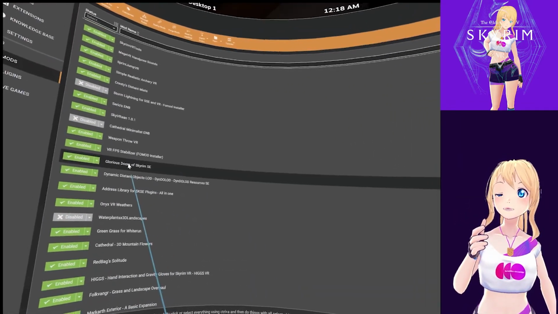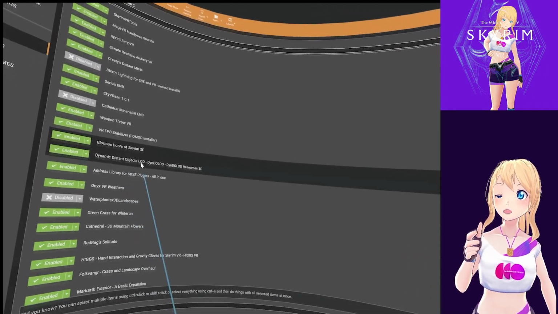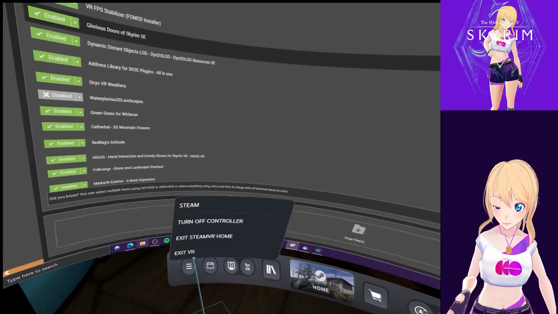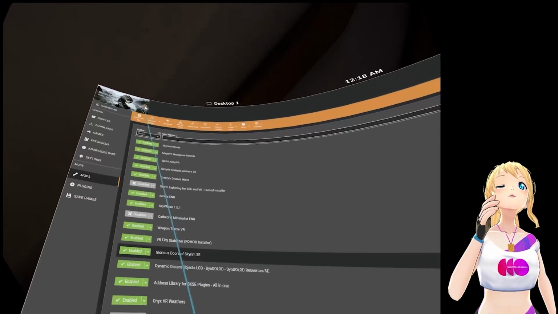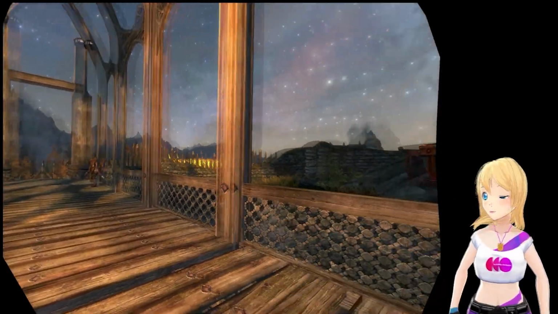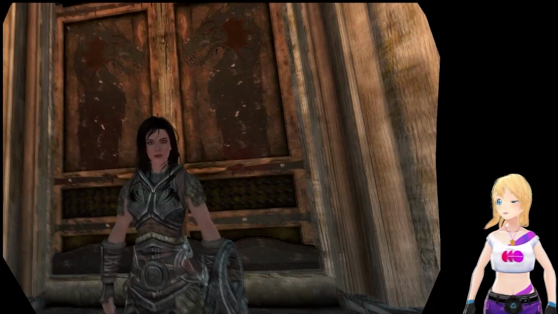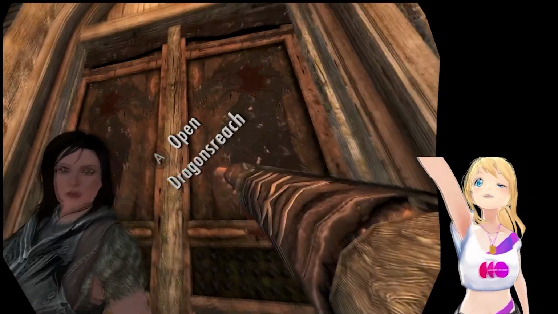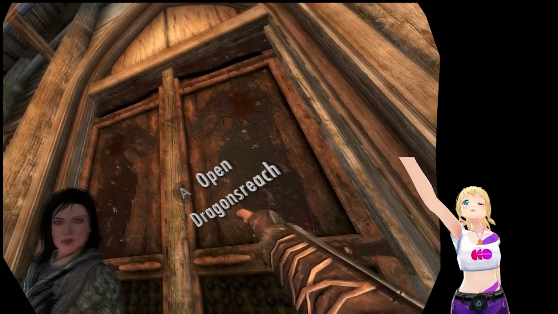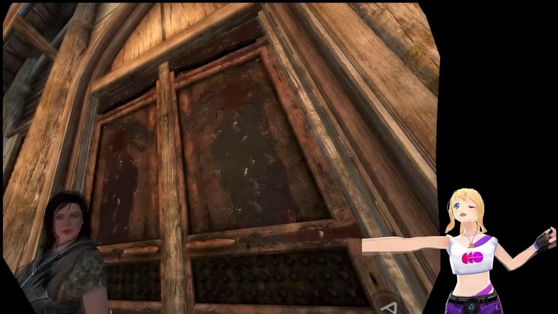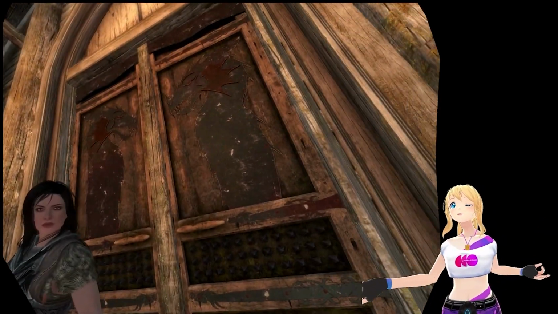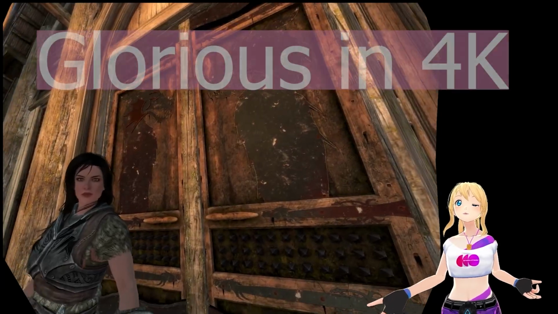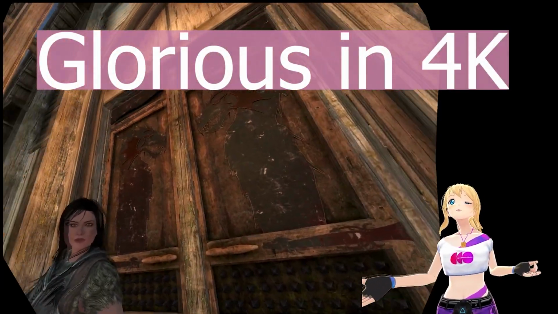Okay, the next cool thing I really recommend you have is Glorious Doors of Skyrim. Let me explain why. So, I think you understand now, right, Lydia? Everybody has to install this one. Beautiful door, Glorious Doors of Skyrim. The mod that is so important, a game changer.